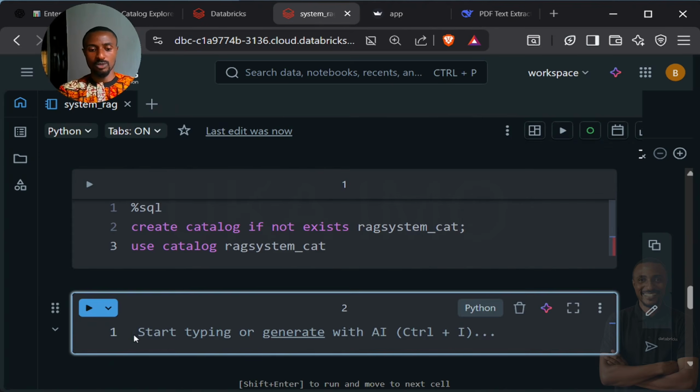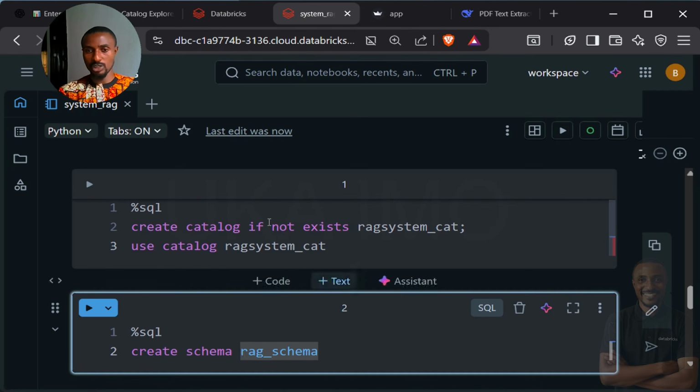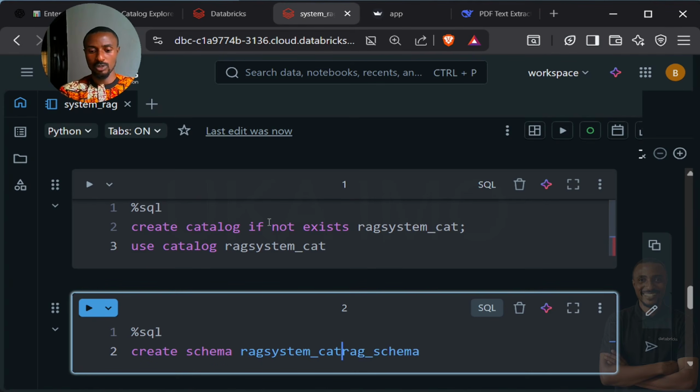Set up our schema, so we say create schema, and let's call this RAG schema. But before you run this, please let's attach the schema to this catalog. So we just paste this here. So create schema, RAG system catalog, and inside that catalog we have a schema.